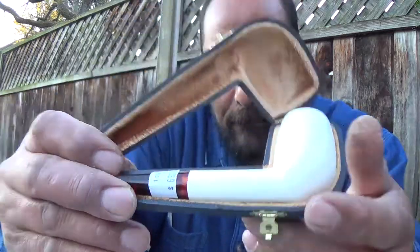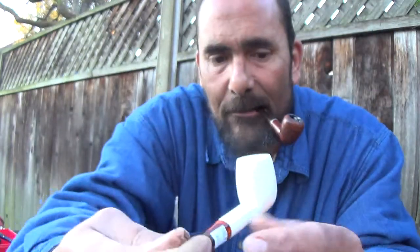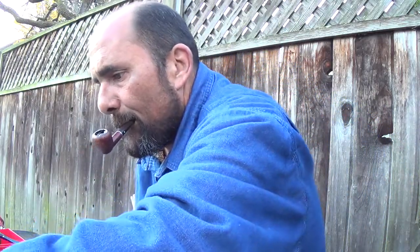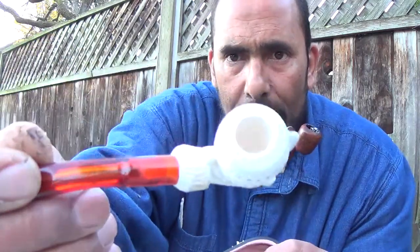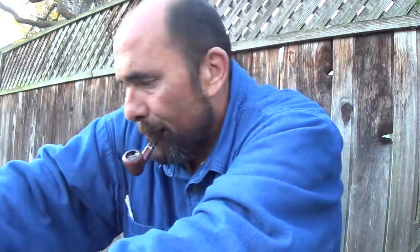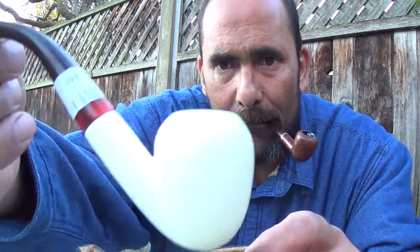Meerschaum. Unsmoked. SMS. Miniature. Meerschaum. Unsmoked. Peacock. This one's like an acorn shape, Meerschaum, unsmoked.